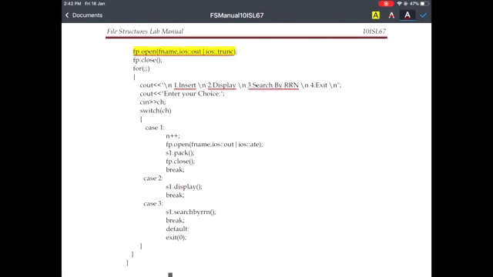Coming to the first option, it is your insert function, which is handled by your first case. If I choose option 1, the first thing is we are incrementing the count, because as you insert one record, the count will be incremented to 1. Now we are again opening the file in out mode and also ATE. ATE stands for appending to the end of your file. This is because we want to just add the contents to the file and do not want to replace the previous contents. Next, you are calling your pack function.